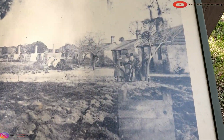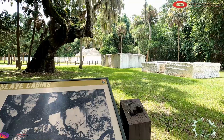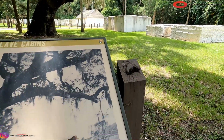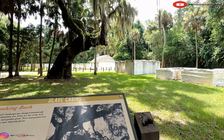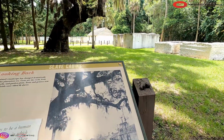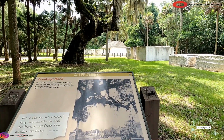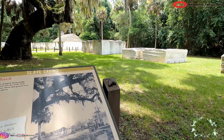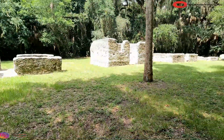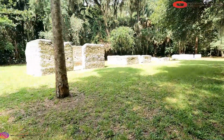So you can see here, this is a family of enslaved people. You can see them. They're standing in front of the house, which is right here. And this tree that you're seeing here is right there. And whoever took this picture stood right here where we're standing right now. You look at the tree right here, and this is the house, and them guys were standing right there under it. But now the fruits are no more, and the garden plots are no more. You have now grass all over this place. But this is where they used to work. They had gardens over here, they had fruit over here, they had everything, but it's all now gone.